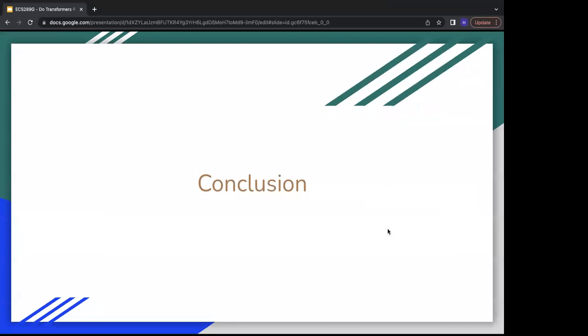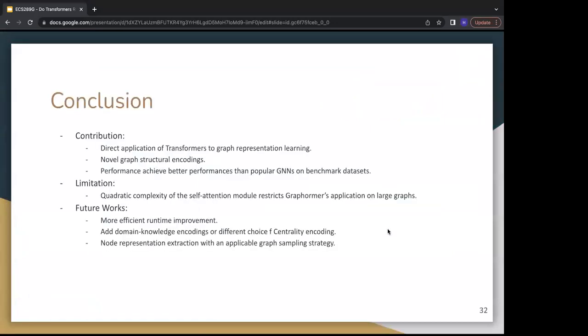Okay, if not, I will just make the conclusion of this paper. First of all, the contribution is that this is a direct application of transformer to graph representation learning. They add three different novel graph structural encodings, and the model achieves better performance than popular GNNs on benchmark data sets.